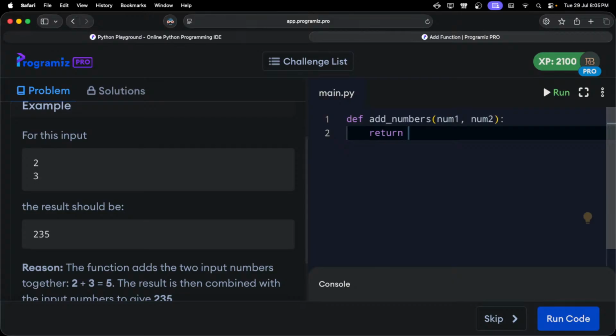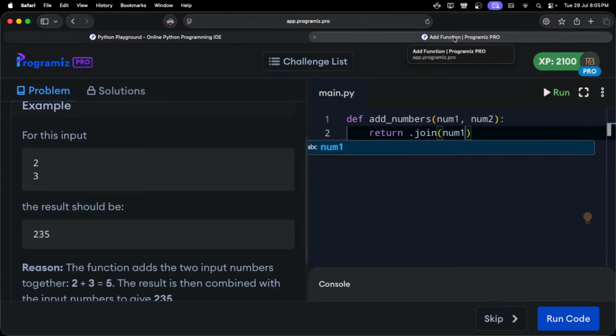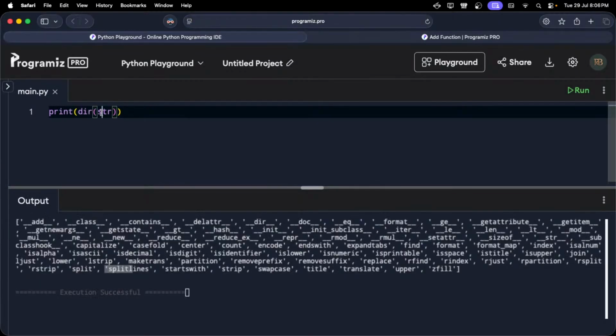What we can do is make a string, dot join. We know the join function. It should be, in my opinion, able to take any data type, I guess. String dot join. Let's ask our playground. Is there any join over here?